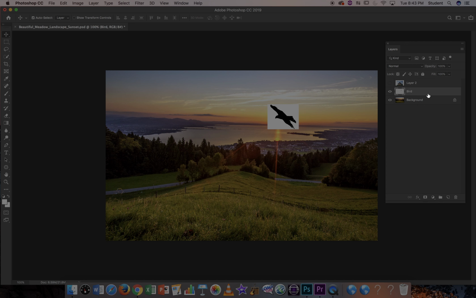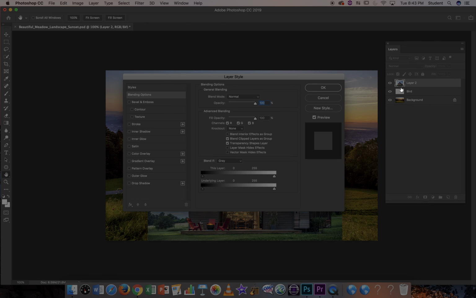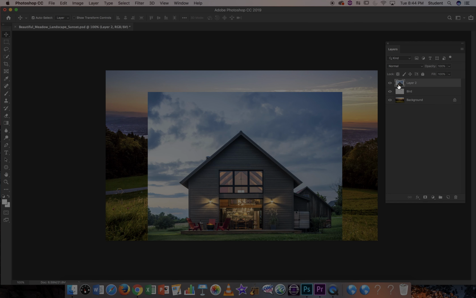Okay. Be careful. I'm going to name layer 2 now, the barn, but let's say I went over here too much. If you double click, it brings up this layer style panel, something we're going to use later. You're going to have to hit cancel if you do that, because we do not want to use that right now. What I want to do is just put the mouse right on the name there, layer 2, double click, and I'm going to call it barn. Oops, if I can spell it. Barn. Yes, barn.